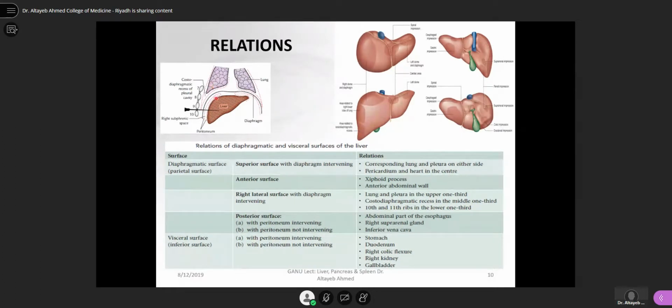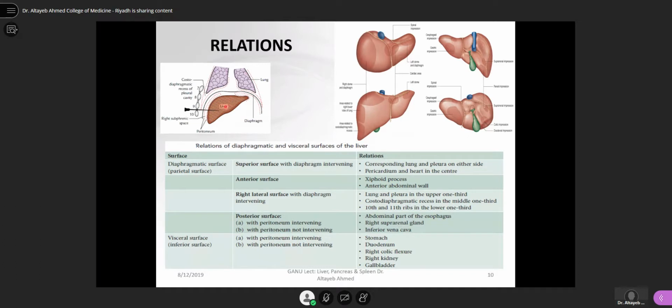So what is the importance of this? When you want to take a biopsy from the liver, usually we go between 9 and 10 to avoid injury to the pleura. If you went lower than this, you may injure the liver. The other clinical importance is the 7th subcostal space: if you go to do thoracostomy or to insert an endothoracic tube, you need to be careful not to pass through the diaphragm and injure the liver.